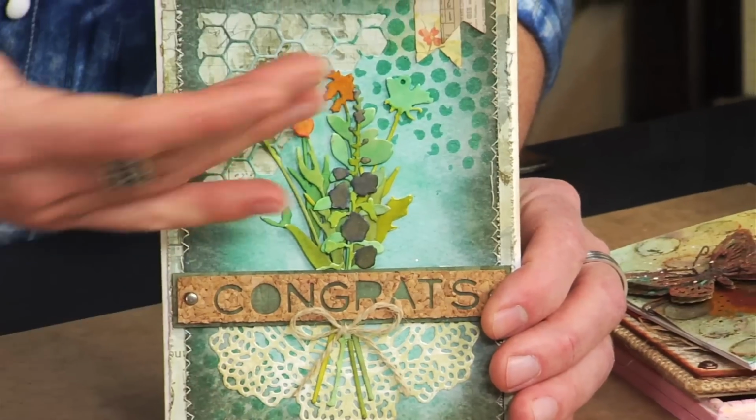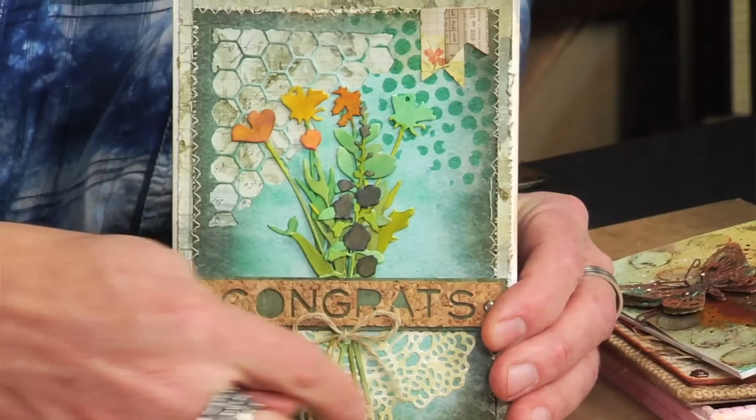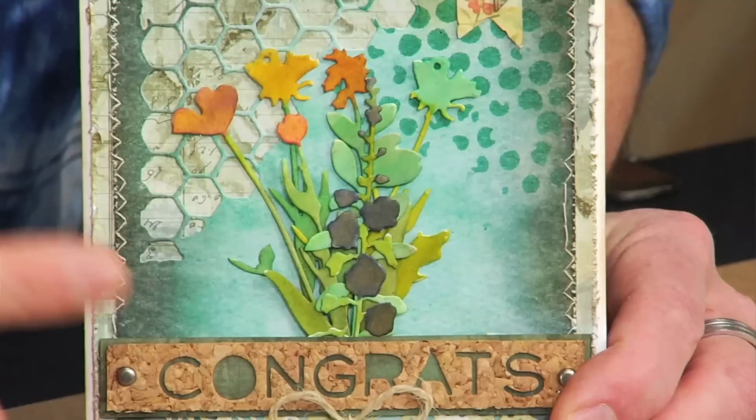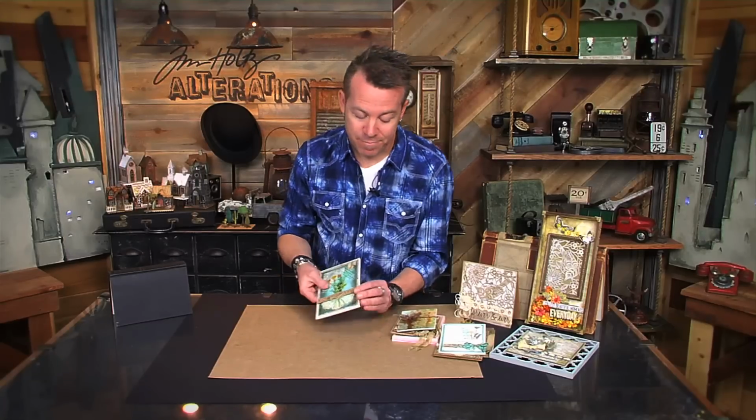And then we've got this one. So you can cluster these wildflowers and create a bouquet. So here, taking these and just layer them together, put them with half of a doily using a little bit of mixed media. But what a really clever way to work with these individual flowers, whether you want to use them as an entire background or again, just kind of group them together to create a bouquet.